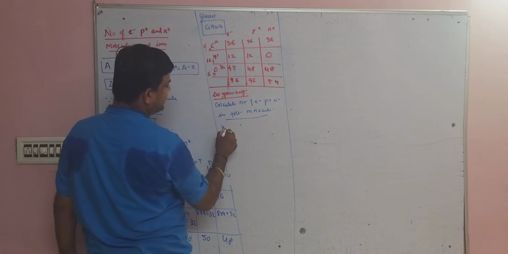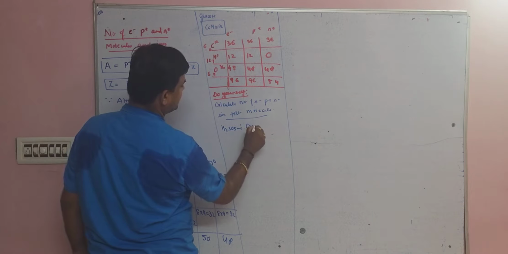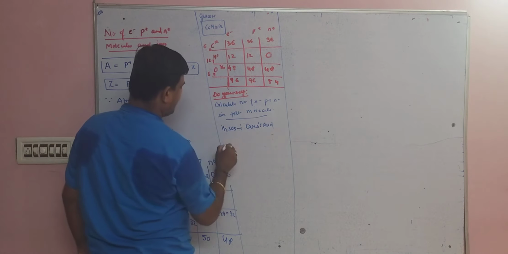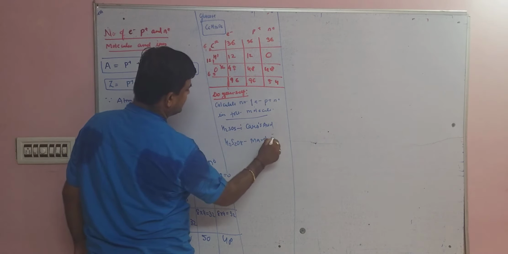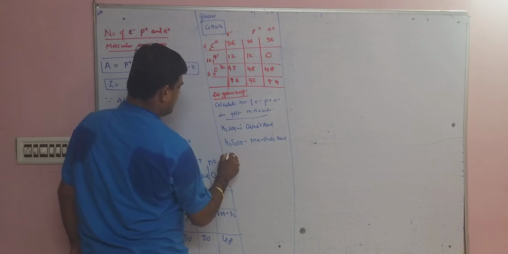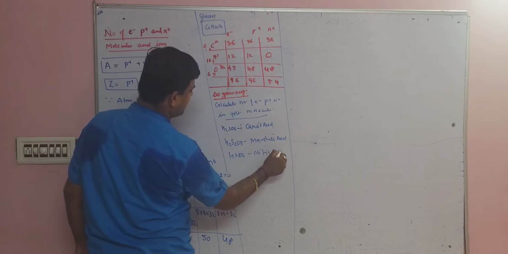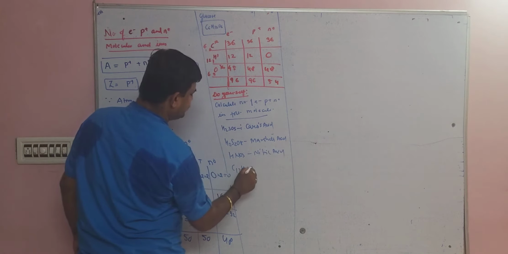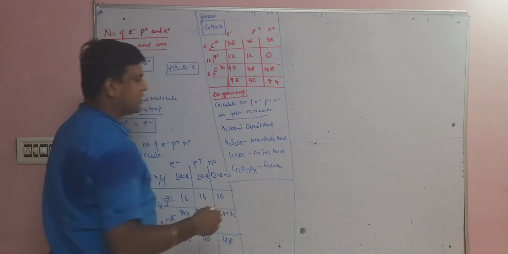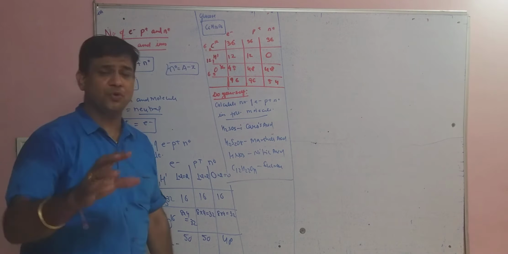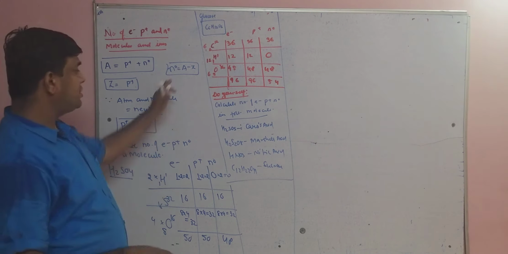What you have to do: H2SO5, this is called Caro's acid. H2S2O8, this is called Marshall's acid. HNO3, nitric acid. C12H22O11, it's sucrose. So for example, you try yourself and calculate the number of electrons, protons and neutrons. So this is the calculation of the number of electrons, protons and neutrons in the molecule.